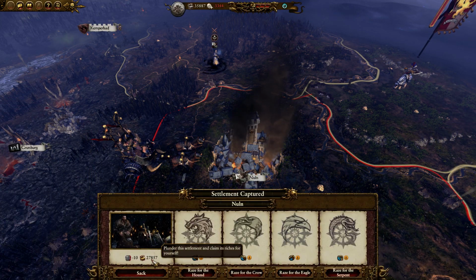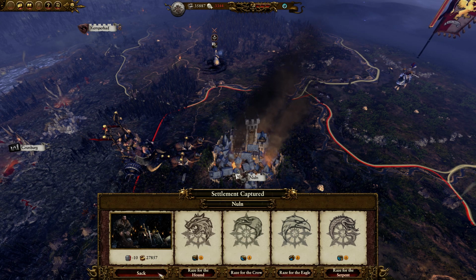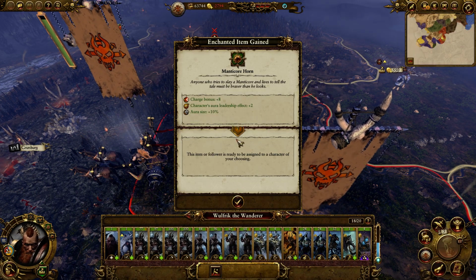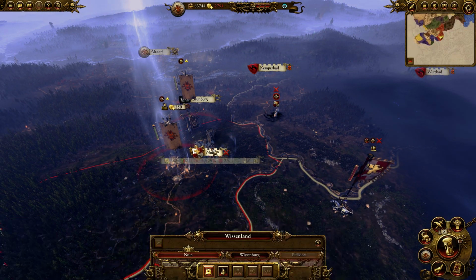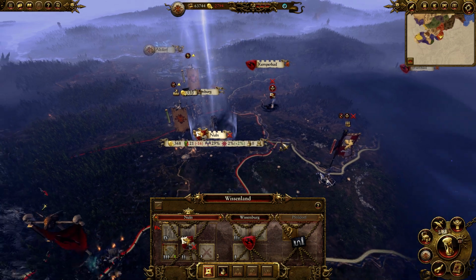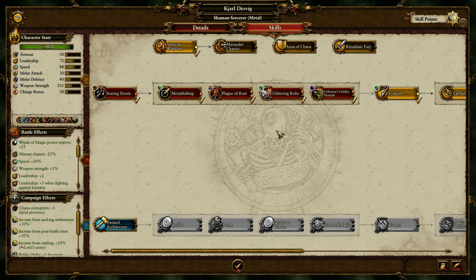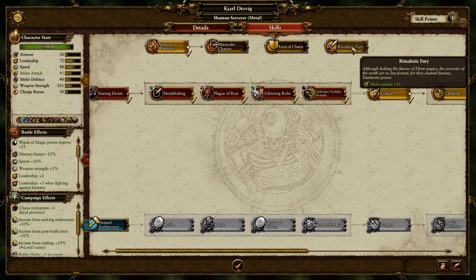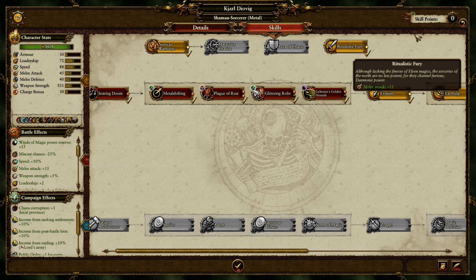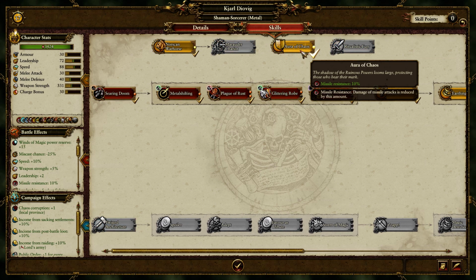So, do we want to sack it though? Give us a load more cash for our war against Bretonnia. Yeah, let's sack it. We'll finish it off on the next turn, but I think for now we're gonna send Wulfric up against Kyle. You know, we've got to do it man to man. He probably doesn't really need melee attack. Give him some missile resistance though.